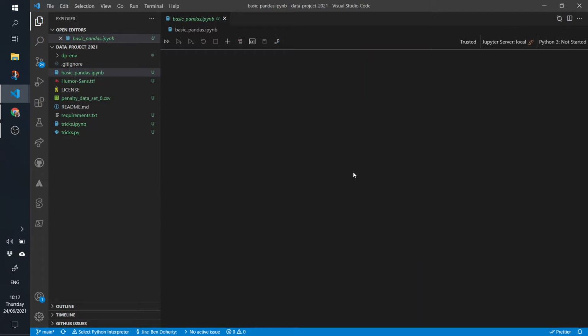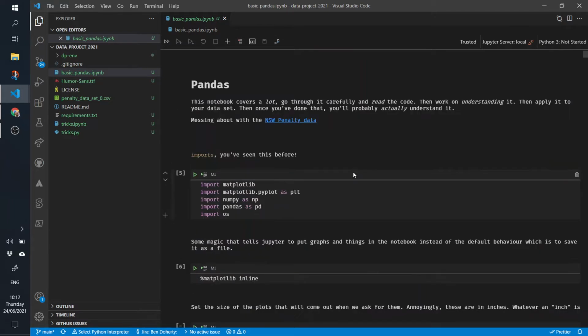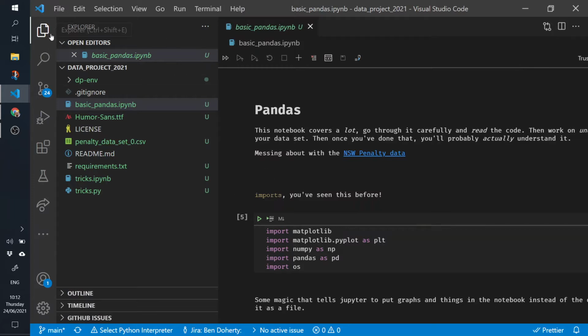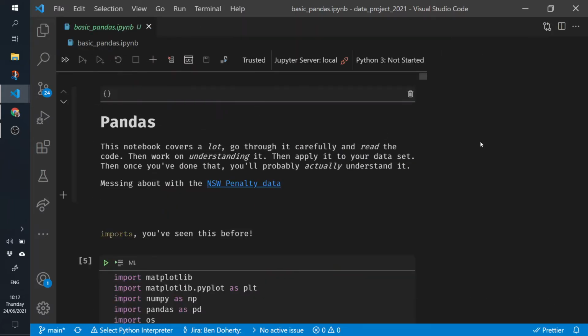So this is more of a data sciencey way of doing things, but you'll see a lot of people using these because they're a very nice environment to work in, but they can be a little bit confusing for a few reasons. So let's zoom in a bit and have a look.